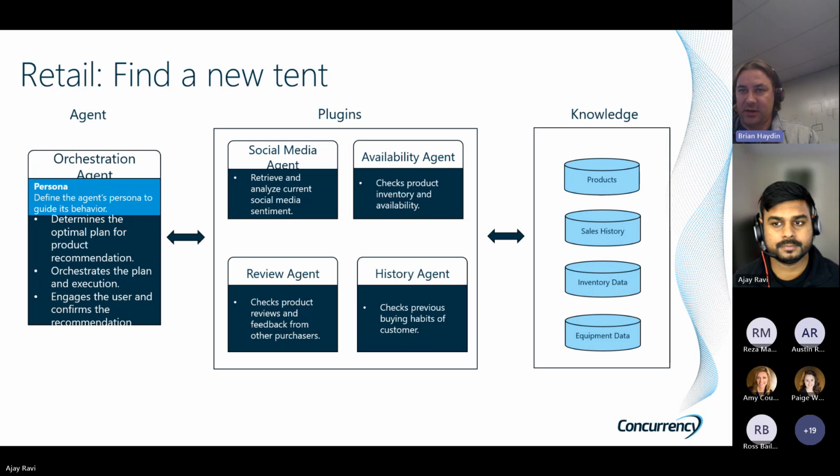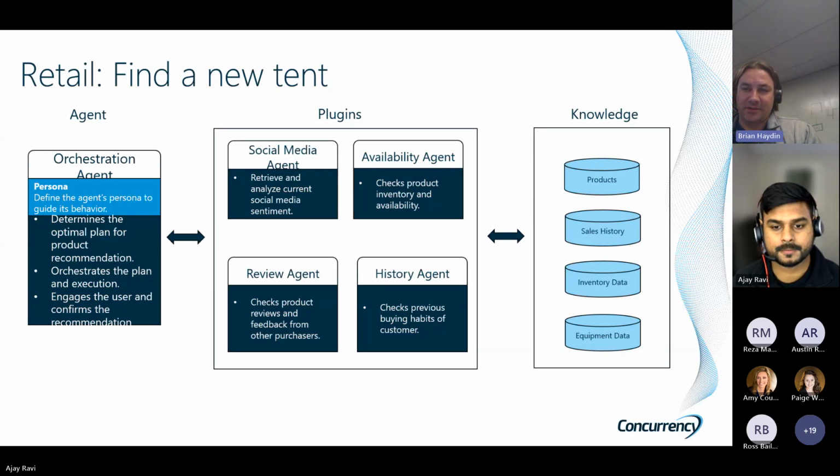You're going to interact with a human, and they're going to probably ask you a bunch of questions. They're going to pull on the knowledge that they have in their head, and semantic kernel, one way that you could look at this is like, what are the steps that you would have to go through in order to answer that question if you were working in the store? So, first thing you're going to do is kind of, who am I talking to? Define this persona. How am I interacting with them? And then what is the information that I need to get from that individual in order to give them an informed response? So we're going to talk to our computer and say, what's available in the system today?